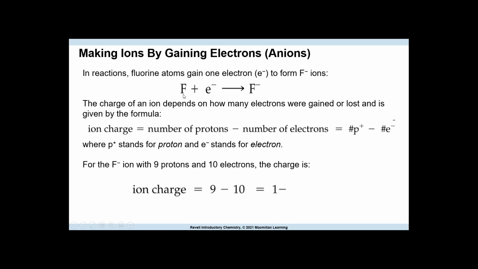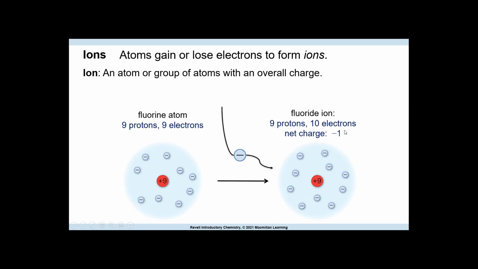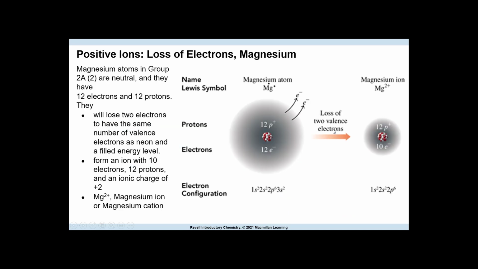So if we look here, we take the fluorine, which is neutral, we add an electron, and now we have to indicate that there's a -1 charge. So we write this in the upper right-hand corner. So it's a superscript. Same rules apply. Ion charge equals number of protons minus number of electrons. And we can write it here. 9 minus 10 equals -1. However, we write the number first, then the charge. If you write the other way, it's wrong. So you can't do the -1. This is 1 minus, a negative. So if you see here, we write it with the charge here. But when you write it out, if we go to the previous one, you see the number first, then the charge.